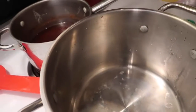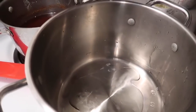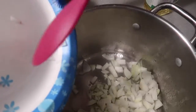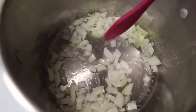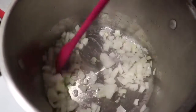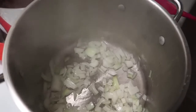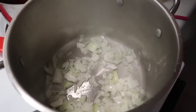So like we always do, guys, put a little oil in our pot. Because what we're gonna do is saute the onions and also start browning the beef stew. We'll let this saute for about four to five minutes. Let them get a little wilted down, then we're gonna come back to our meat in.